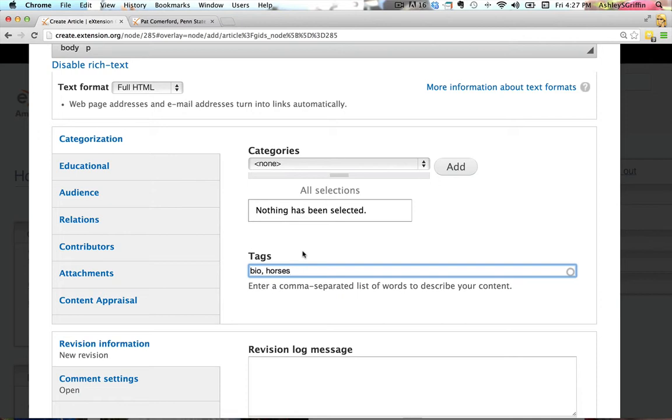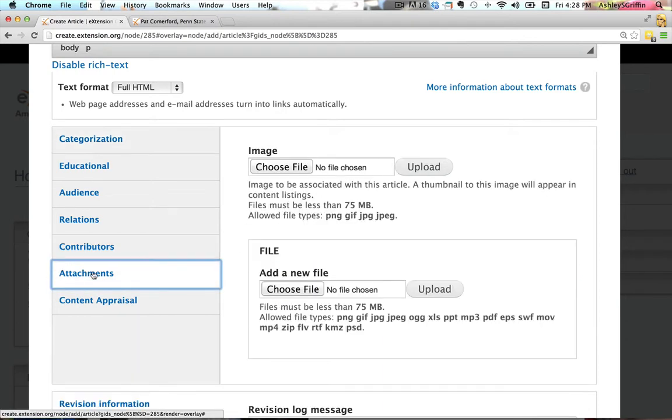It's extremely important, and is probably a pitfall that many people find and causes their images not to appear when they publish. And that's when they use the attachments. Here on the left navigation, if you click on attachments, you'll see that there's this wonderful option to choose an image file and upload it as an attachment to this article. Although you may see that image nicely in Create when you do this, it will not publish properly.